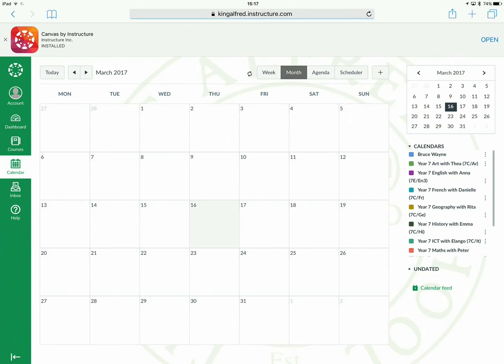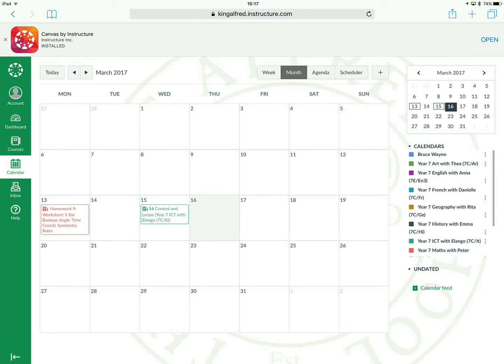If you click on the calendar, you'll get all of the homework that has been set over the last week, 2 weeks, and you can even go back to previous months. I want to remind you at this moment that Canvas is in the pilot stages, and there have been a few problems, some technical issues that teachers have been seeing. So not every single piece of homework has gone up into Canvas this term. We're looking to make sure that it's all sorted out and ironed out for next term, so every single piece of homework will be on there.